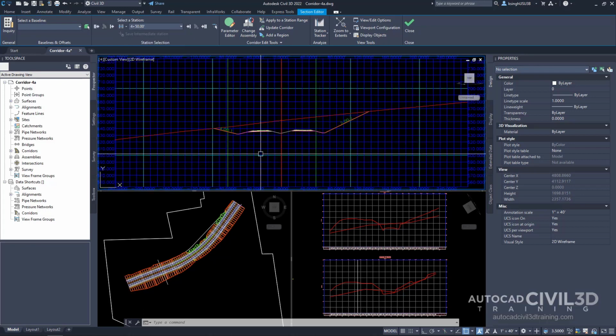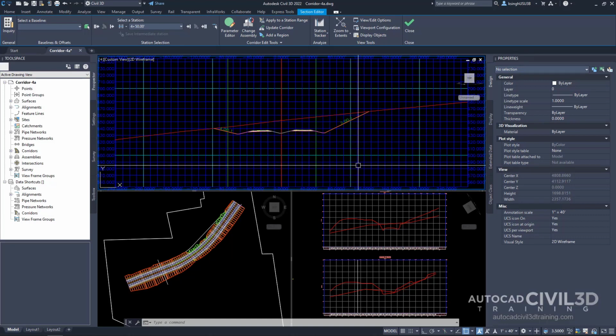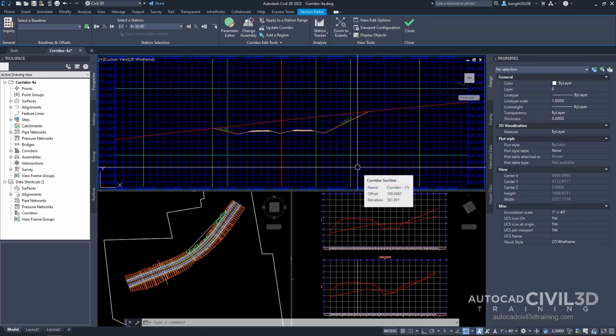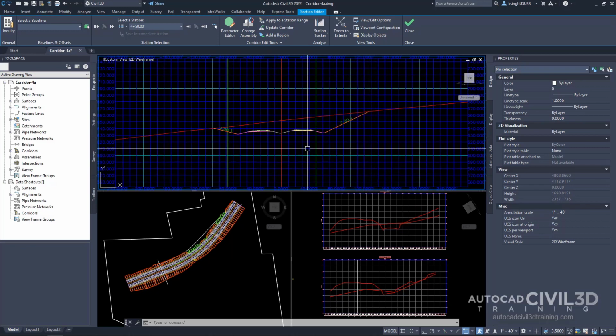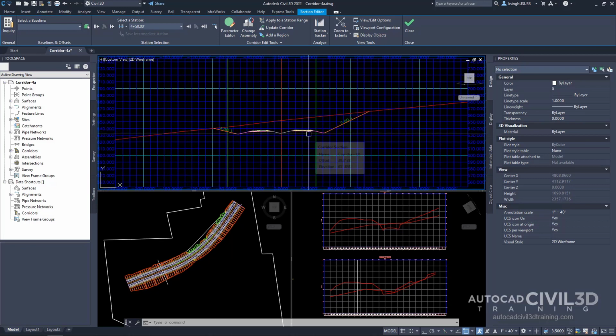Notice that the road is in a shallow cut on one side and a deep cut on the other. The criteria set for the daylight subassembly caused it to use a certain slope on the left and a certain slope for the right. Also notice the super elevation transition of the road. At station 450, the lanes are relatively flat.